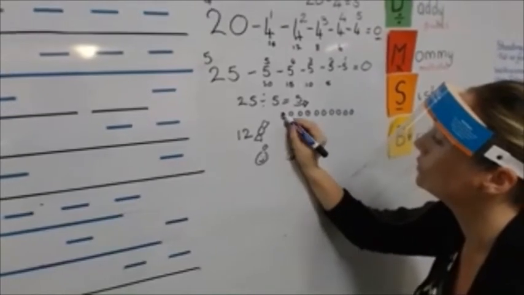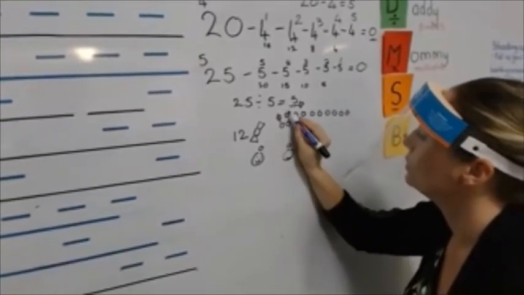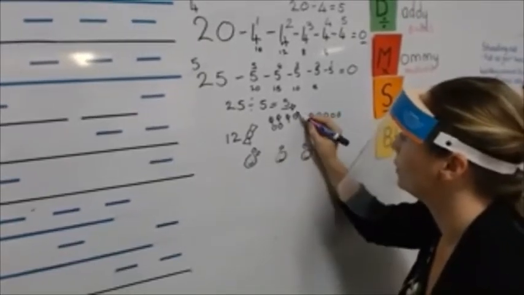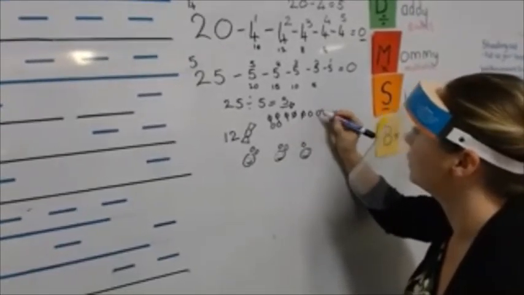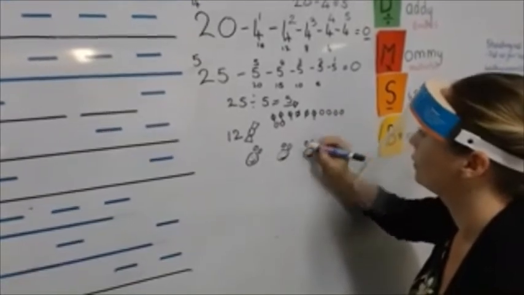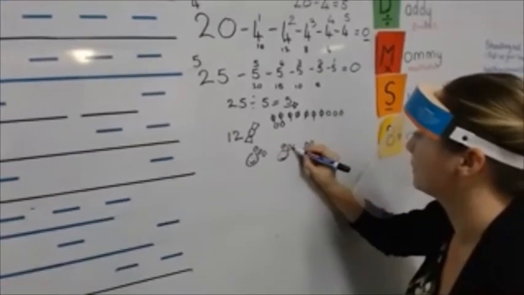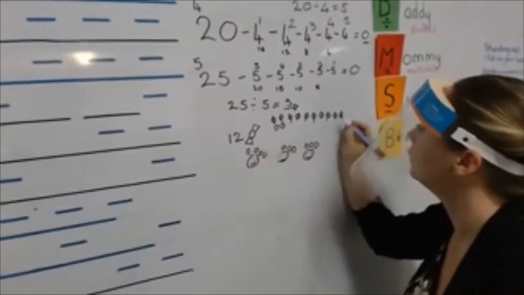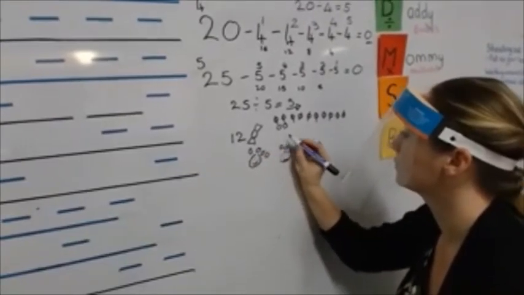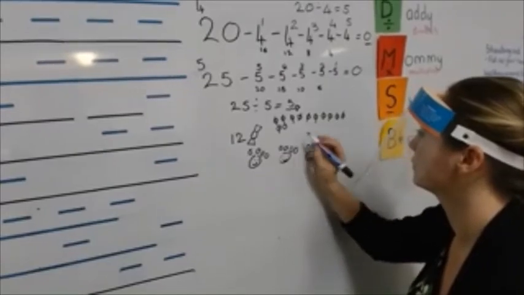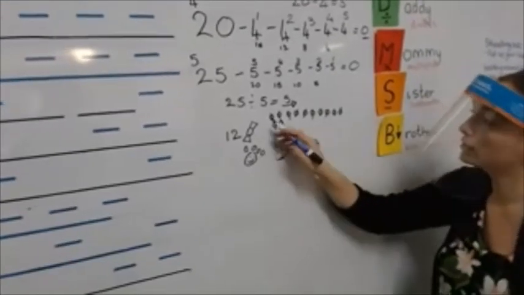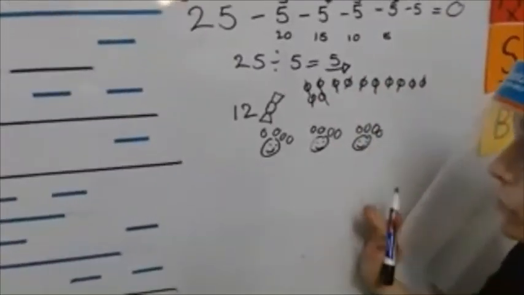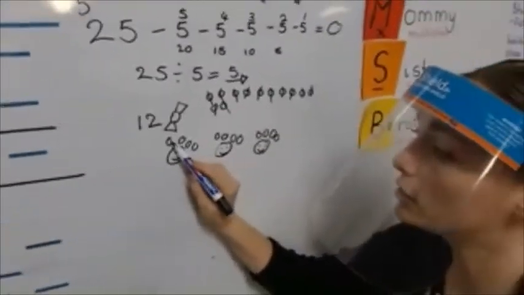So there's 1, there's 1, there's 1. I hope you can all see what I'm doing. So now, we see we've run out of sweets. We've given them all to friends. We've crossed the sweets out. There's no more sweets left. Now we count how many sweets our friends have.